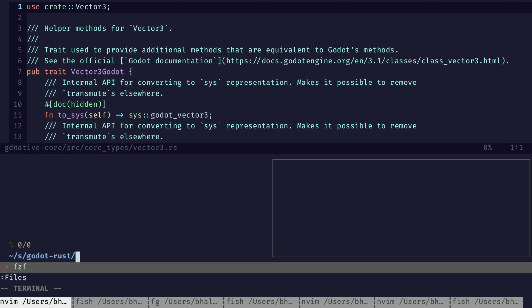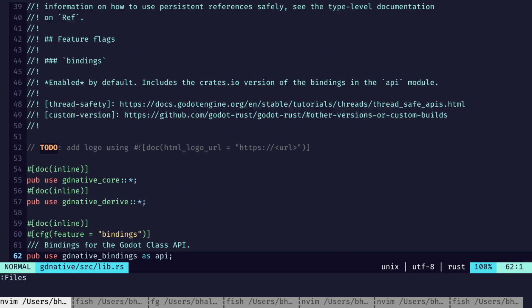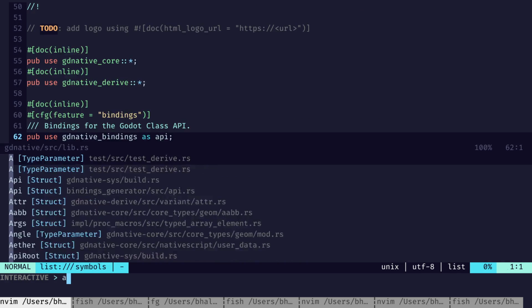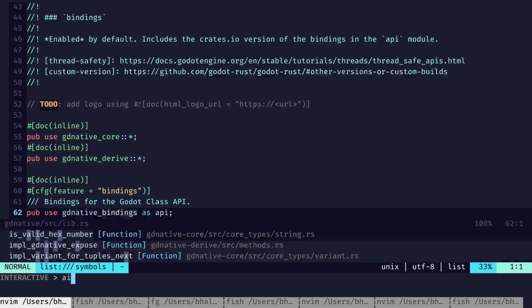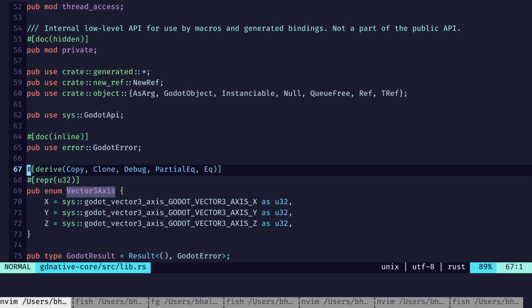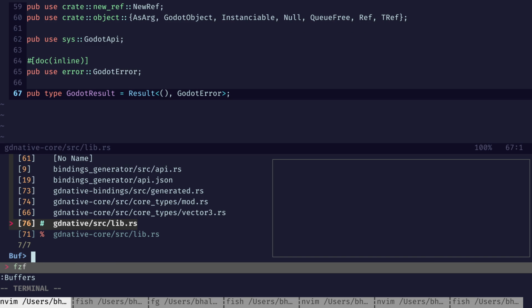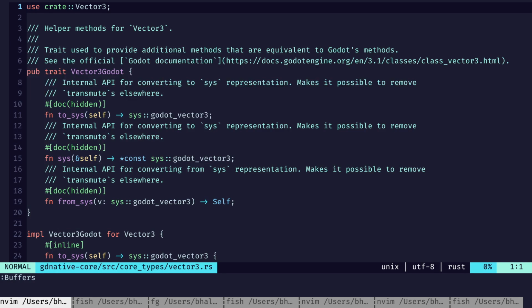What if we took Vector3 access. Yeah, that is it. Okay, we're going to move that into Vector3.